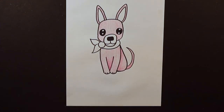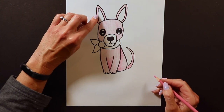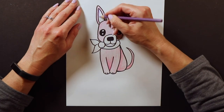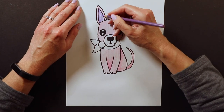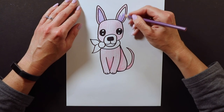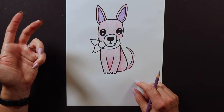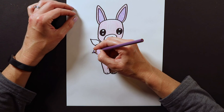Typically I make the inside of the ears pink, but since I'm already using pink I'm going to switch it up and make the inside of the ears a different color. Today it's purple — but if I were drawing this Chihuahua any other color, whether tan, brown, blue with green polka dots, I would usually make this part of the ear pink. After you are done with the inner ears, our Chihuahua is done because I'm leaving the snout white.